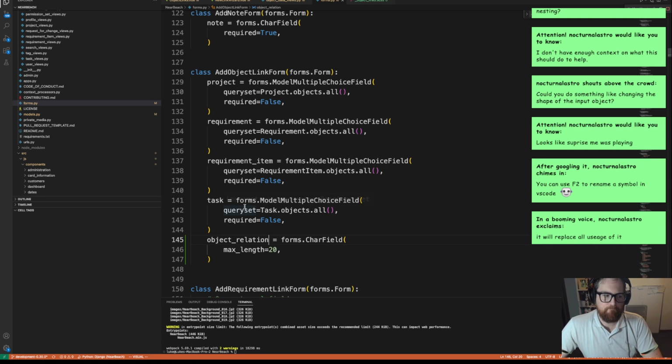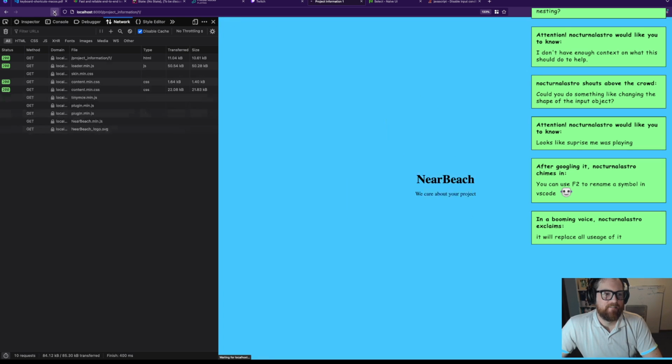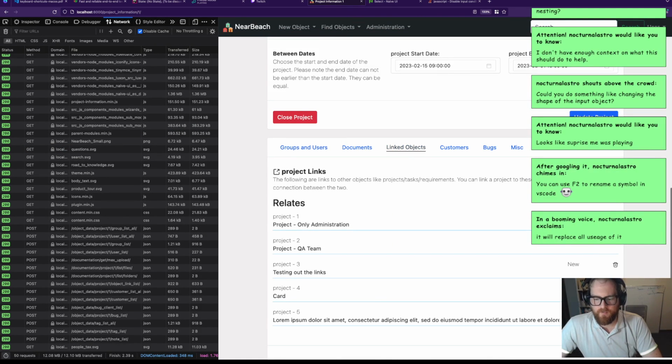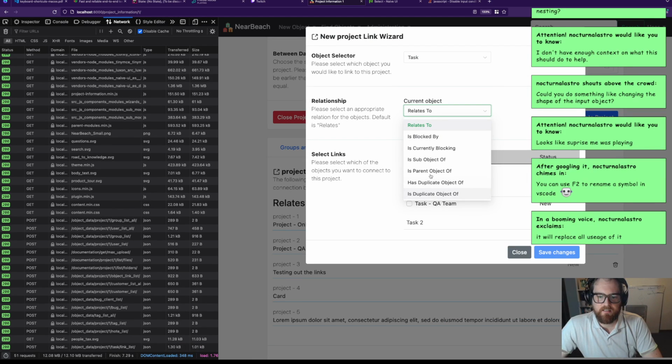Replace. I'm just being very careful that I don't replace everything because there might be something of the same name. And I only made the change in a few spots, so should be fine. Task is subject of, no, is parent object of.